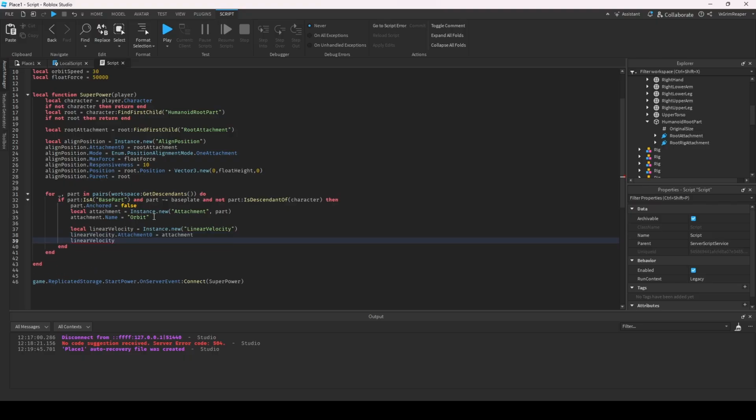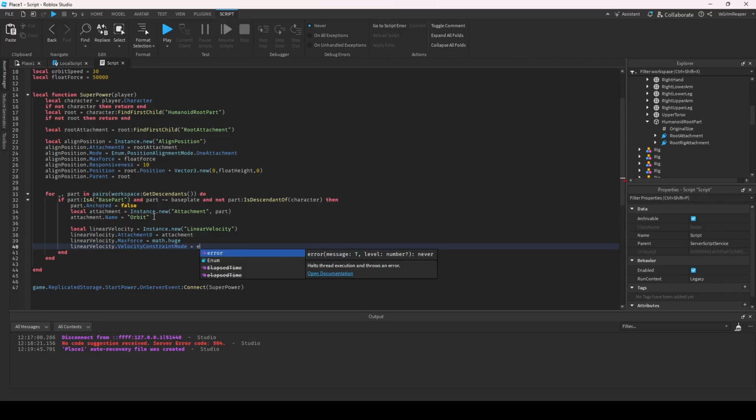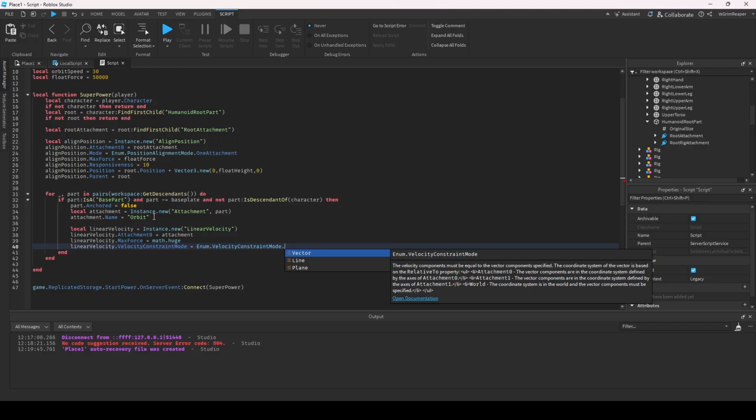Then we can say linearVelocity.MaxForce equals math.huge. This gives it unlimited force to any object. Then we can say linearVelocity.VelocityConstraintMode equals Enum.VelocityConstraintMode.Vector.